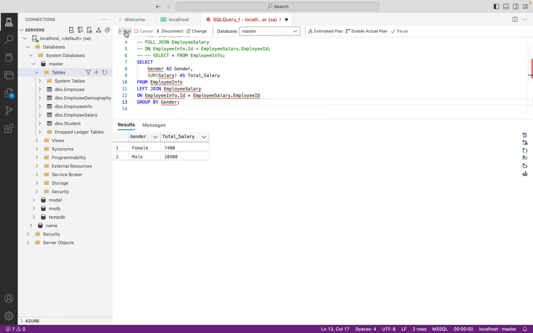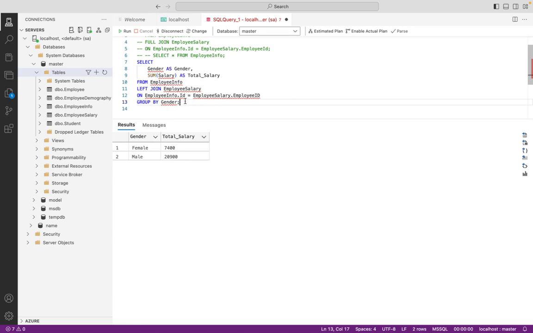Once you run this, you begin to see that the female are $7,400, while the male is $20,900, right? So it tells you that the male gender has the highest paid, right? So that's how you'll be able to answer that question and give your boss the total salary, right?